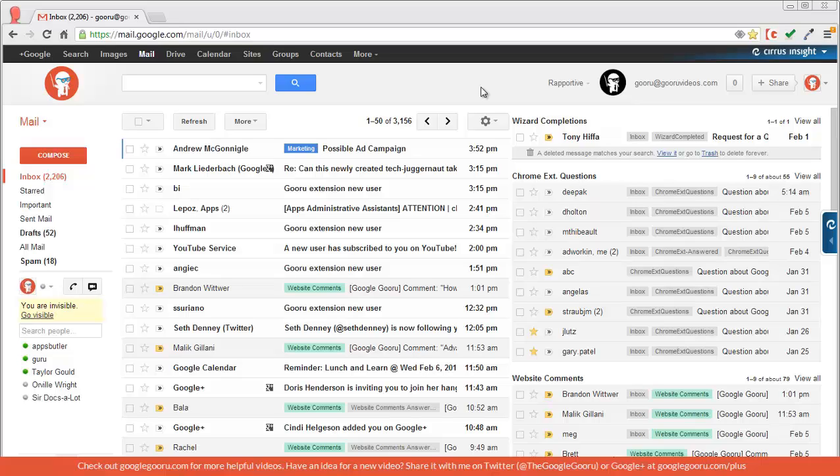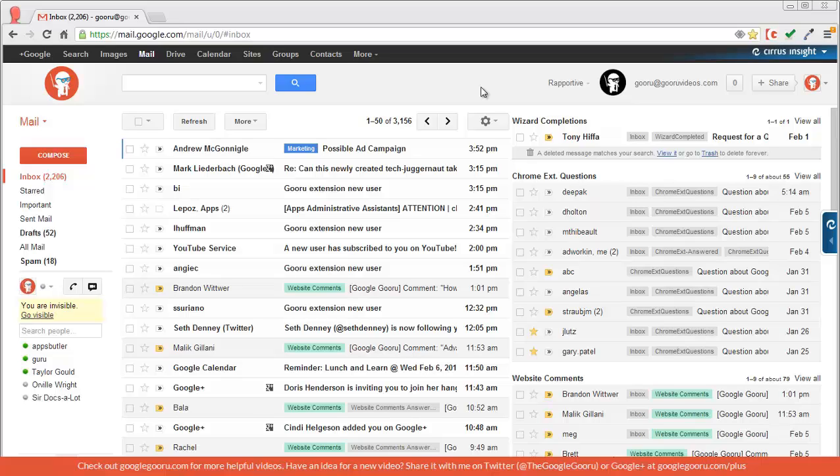What Cirrus Insight does is basically integrate your Salesforce with your Gmail inbox. So this is great for heavy users of Salesforce that do a lot of interacting with clients via email. If you're one of those people, you know that it can be really hard to keep track of everything. For example, let's say I receive an email from a potential client, but I can't really remember what I sent to him in the proposal last time we talked. I then have to go back into Salesforce to get some sort of context. If I have to do this 10 times a day, I'm going to lose a lot of time.